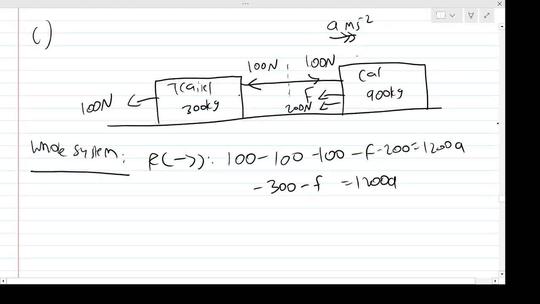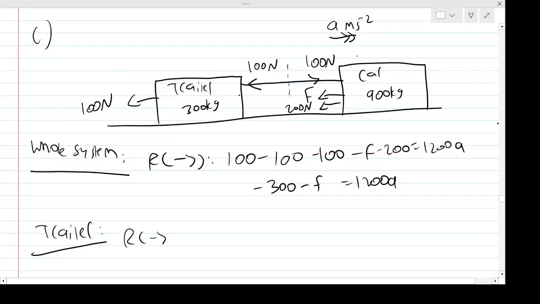And so you can start to see the problem here. The problem is we have F and A. Okay, again, to emphasize, the acceleration is different now because the forces have changed. So we can't find F without finding A first. So the whole system isn't sufficient on its own. So now we need to consider an object separately. Let's take the trailer.